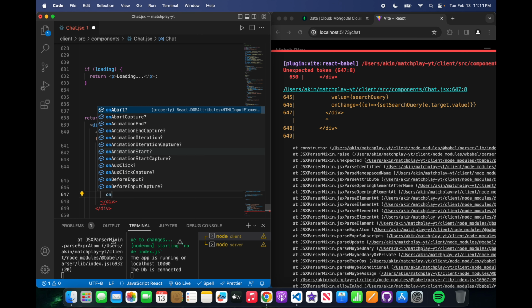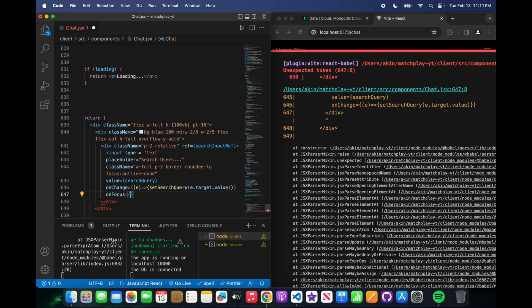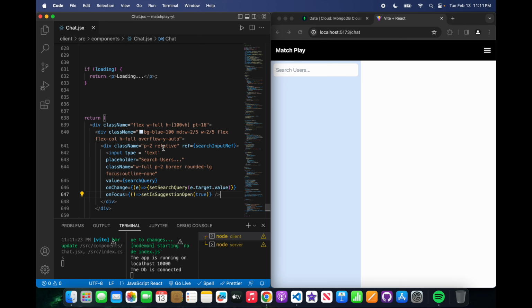And we're going to have something called onFocus, and here it's going to be an arrow function, and here we're just saying setIsSuggestionOpen, and this is going to be true. Awesome. So as you can see, that's what we get. Well, nothing's going to drop yet.